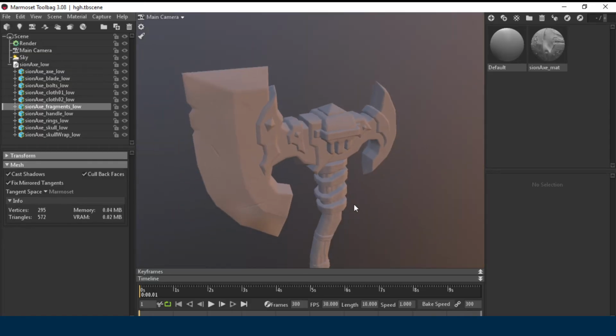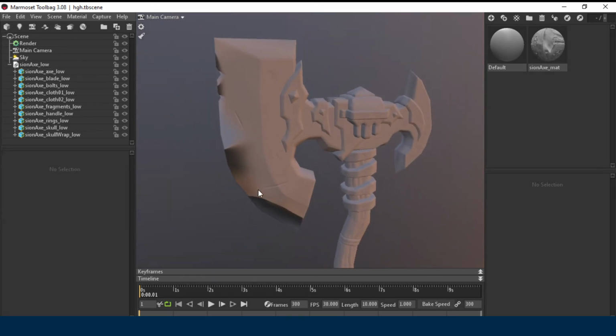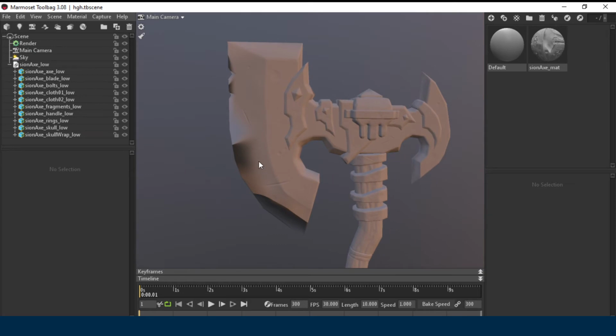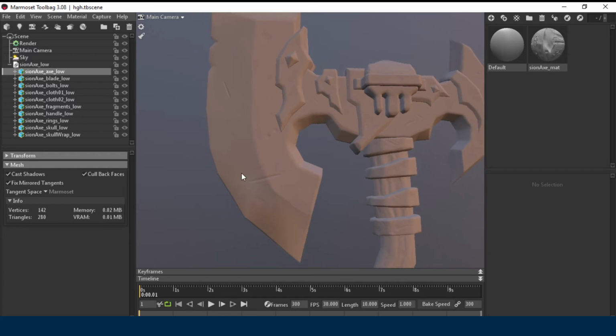Okay, so here I've fixed it. Let me just make it the way it's supposed to be in the beginning. So here you can see the issues as they are, which is very ugly, very horrible. However, Marmoset has this box called Fix Mirror Tangents, which fixes the issue that may arise if your mesh has mirrored UVs. And as you saw in my UV image, everything is mirrored because it is a game asset. So if I fix the mirror tangents, that solves the issue for the most part.